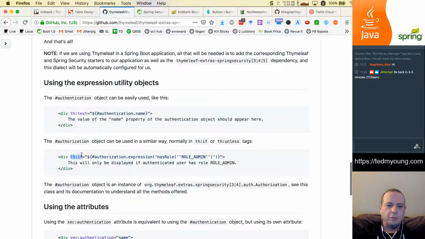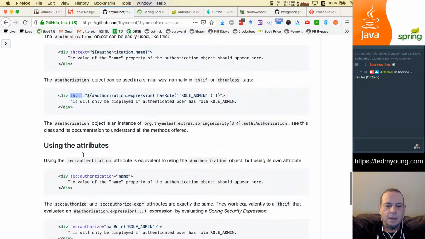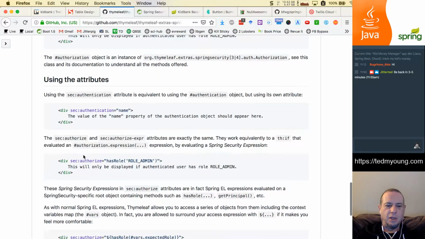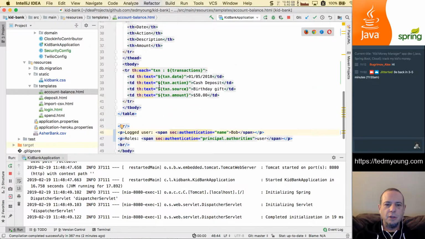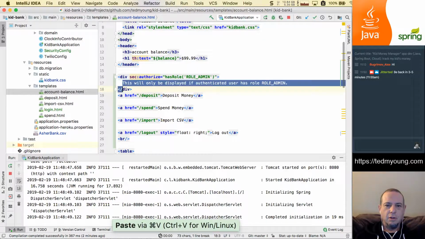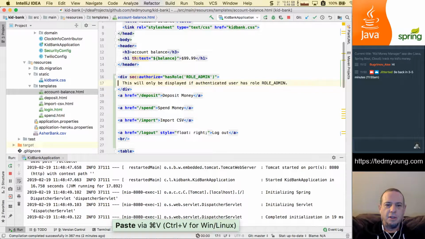So what we want to do is basically do a th:if. That's one way, but actually using the authorize, so just like we used authentication as a shorthand, we can use authorize. So basically we want something like this div. So let's wrap this thing into a div. We'll take out this comment.